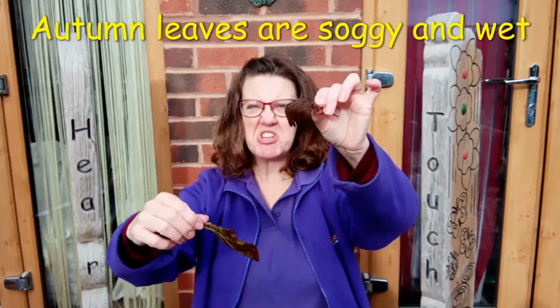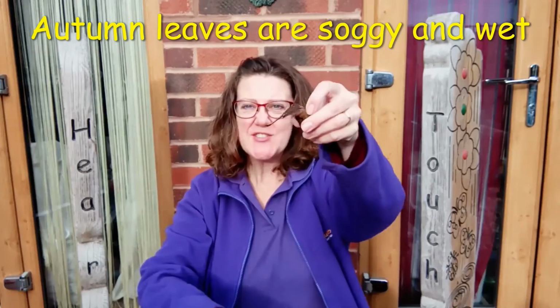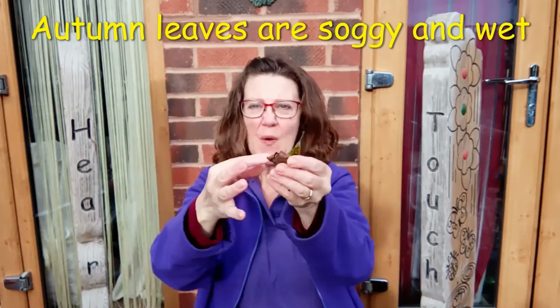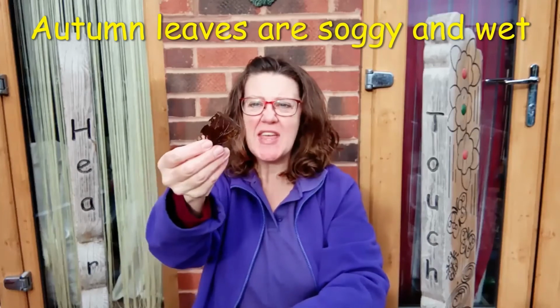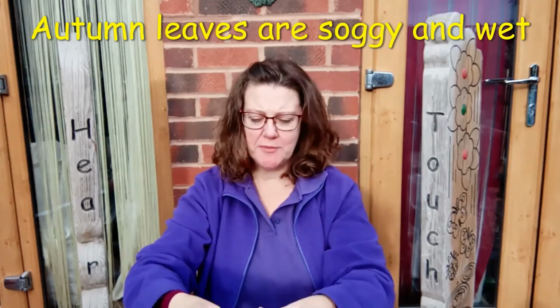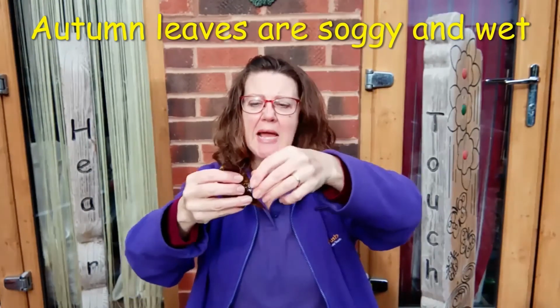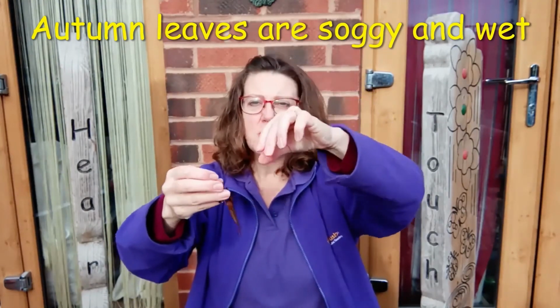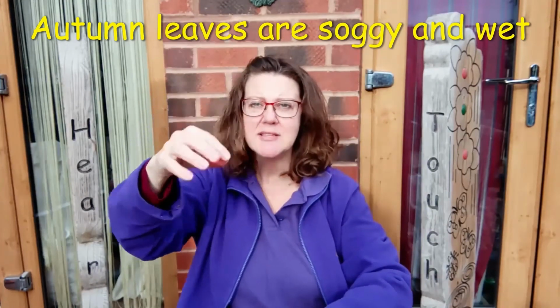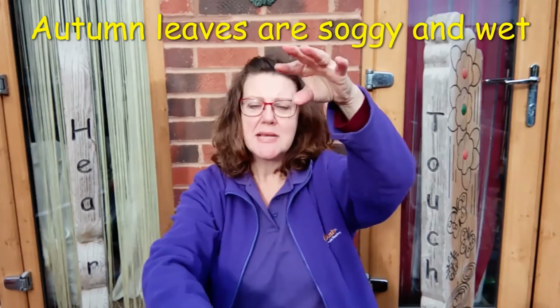Autumn leaves are soggy and wet. Ooh, soggy and wet, soggy and wet. Autumn leaves are soggy and wet. It is autumn. Autumn leaves are soggy and wet, soggy and wet, soggy and wet. Autumn leaves are soggy and wet.